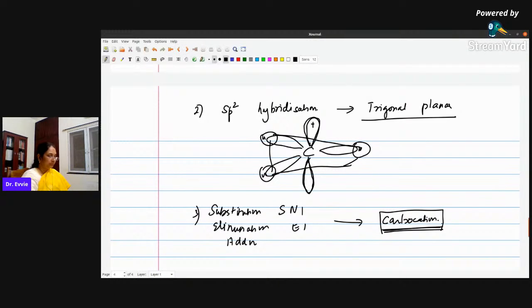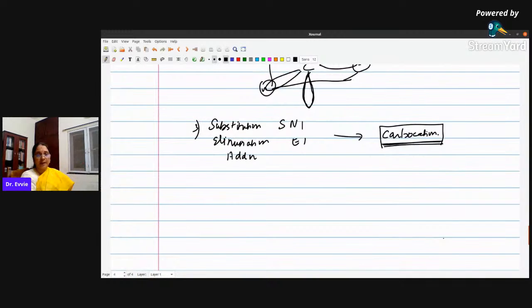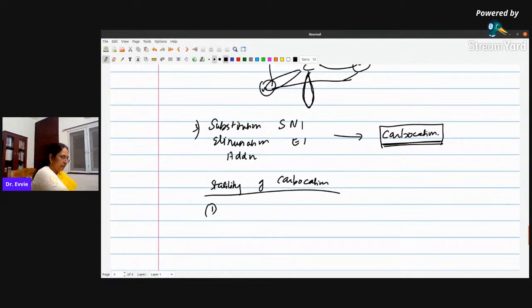Now, whenever there's a carbocation, I taught you the mesomeric effect, because you have to give it preference. Just now I told you the mesomeric effect will take the preference in most cases. So the priority order for the stability of the carbocation: first will be what we call resonance, or the mesomeric effect. So first this will be given the priority.